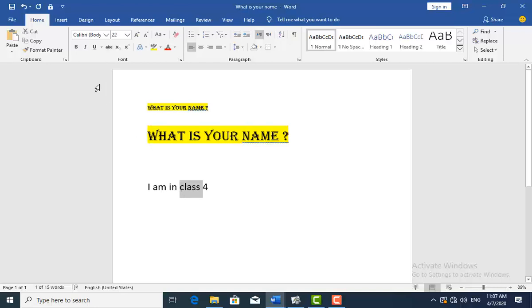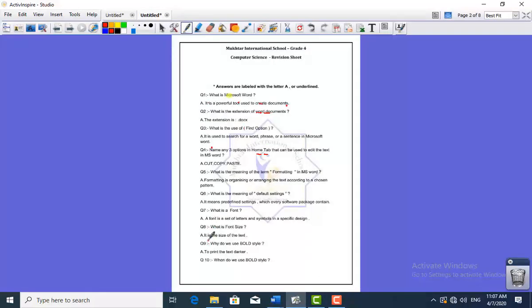I can go here and I can click on this one. You can see here it's written out. There is a shortcut for it which is known as Ctrl+B. We'll come to shortcuts later. So this is bold. When I click this one, you can see that this becomes darker. So this is known as, to print the text darker.